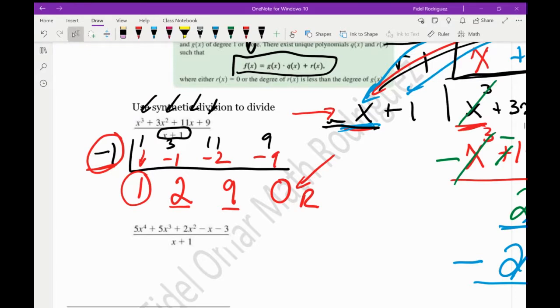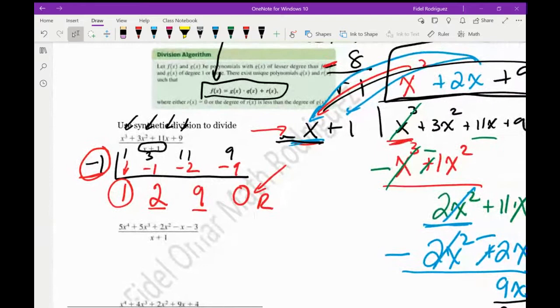So let me get back to our problem. Okay, so guys, this last number here is the remainder. If you think about the problem that we had, right? We used to have an x to the third problem, right? Because we divided it by an x polynomial. In essence, what we did is we reduced our polynomial by 1 degree.